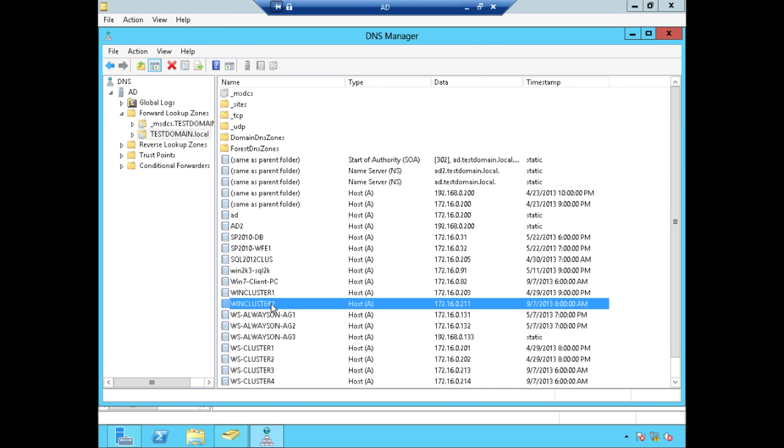Most people ask what are different permissions that I need to create a Windows Server Failover cluster and install a SQL Server Failover clustered instance. Well, for one, you have to have a create computer object permission in your Active Directory. So you have to talk to your Active Directory domain administrators for that.